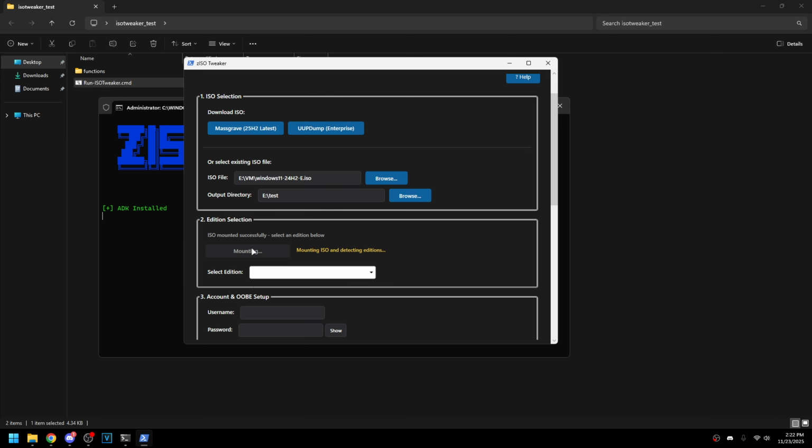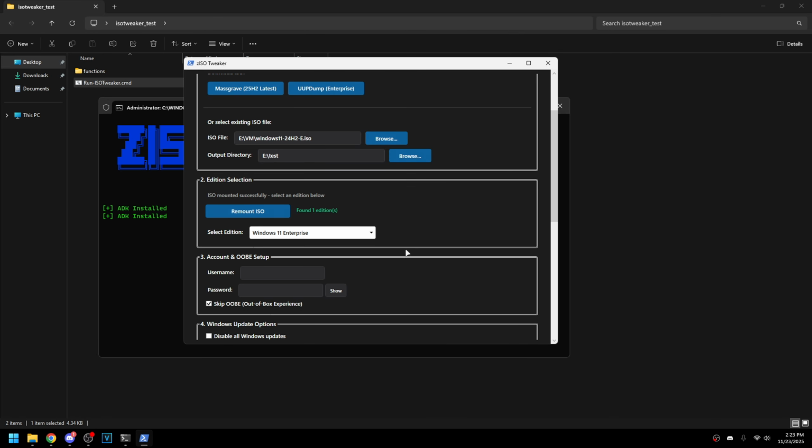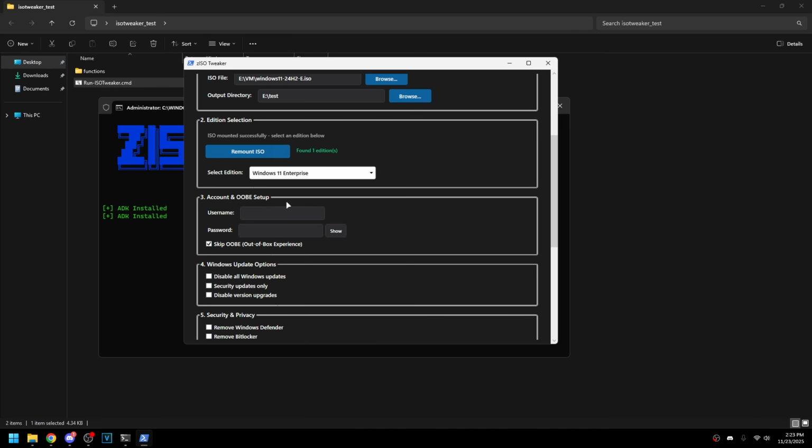It'll remove the previous folders. Alright, so you can see this only has one edition, which is fine. So next we'll go on to the account and password stuff.